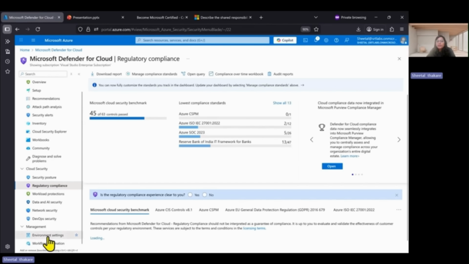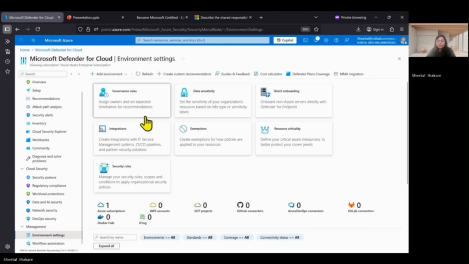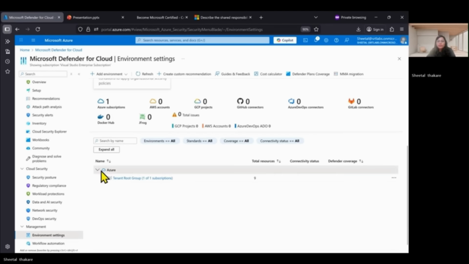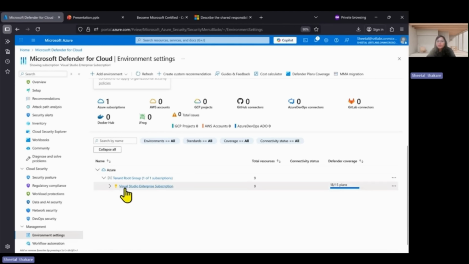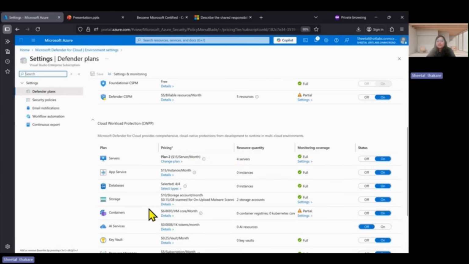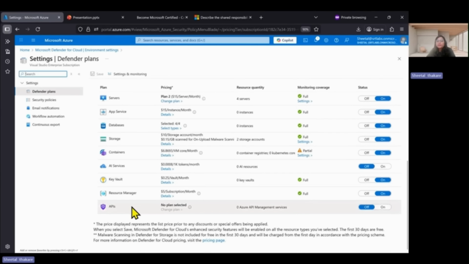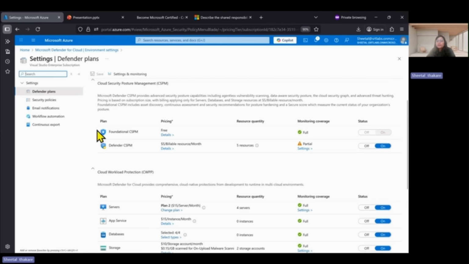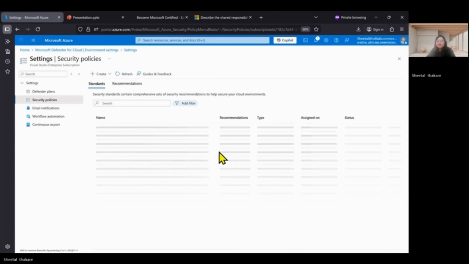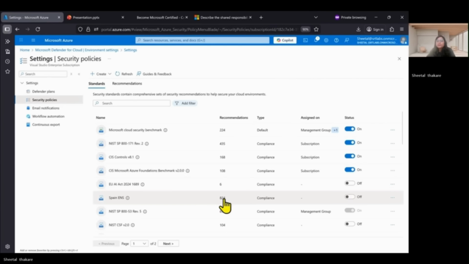If you go to the management environment and select the subscription, you will find the Defender plans are there to protect your workload. A continuous assessment solution is there for your environment, and security compliance policies can also be applied to your environment.